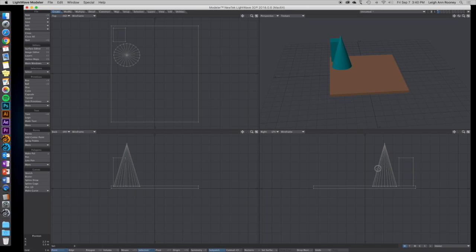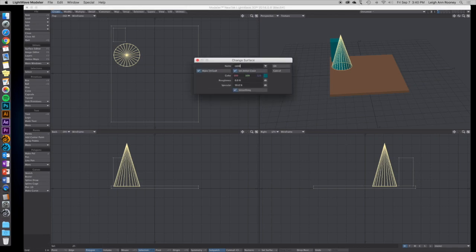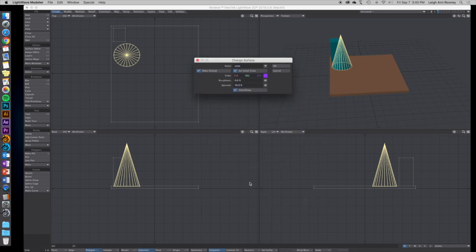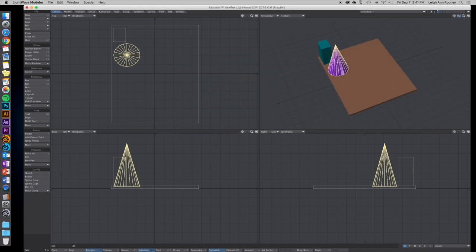I'm gonna select, now with the cone you can see, make sure I'm in the polygon selection. If something else is selected when you get into that polygon selection tool, you just hit the question mark to get out of it. Now the cone has a lot of polygons. All the objects in here are made up of polygons. So you just have to select one and then hit the right bracket key, and then you've had them all selected. That's why that key command is super important. So I'm hitting Q, naming this cone. I am going to make a purple cone, press OK. And then you just keep on building your shapes.